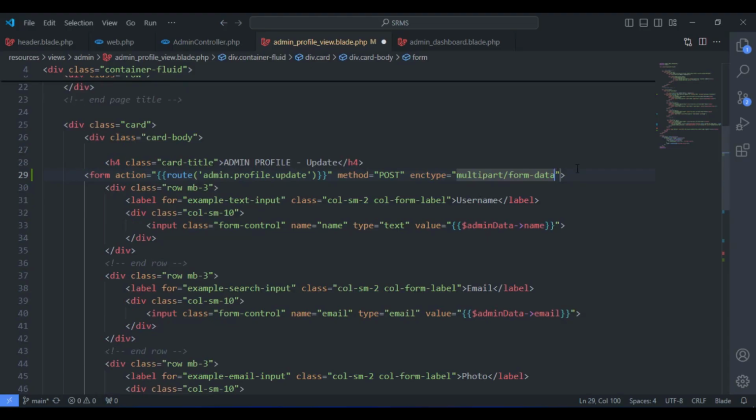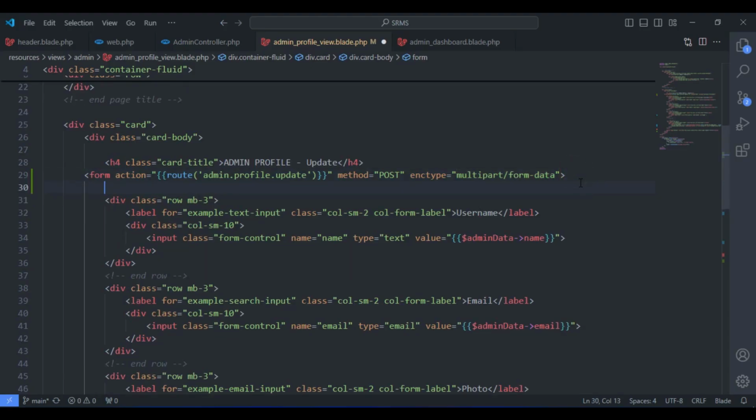And yes, after that, we're going to go ahead and add our CSRF token, because without the CSRF token, our form would not be submitted in Laravel. So let's go ahead and do that. We're going to say @csrf like so, and then that's all we have to do for our form. Now let's go ahead and create our route. So let's go ahead and copy this, copy.